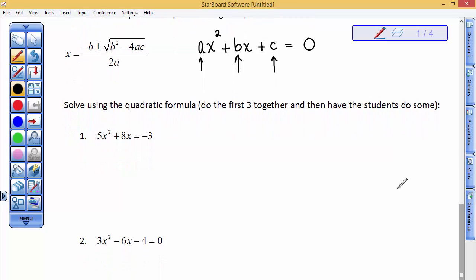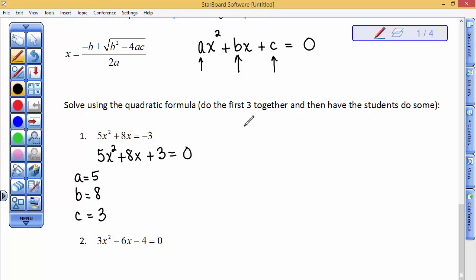So let's go ahead and do that. So you see this minus 3? When I was completing the square, I wanted it over there, but now I don't want it over there. I want the 3 to be on the left side as a positive 3 and 0 on the right side. So now from this, I can see that my a value, the number that's in front of x squared, will be a 5. My b value is an 8. That's the number in front of x. And my c value is the constant 3.